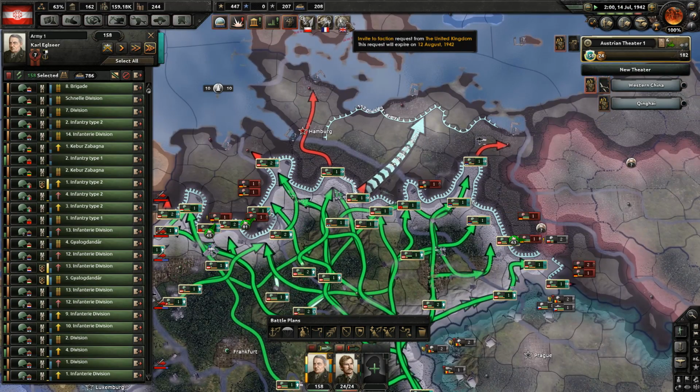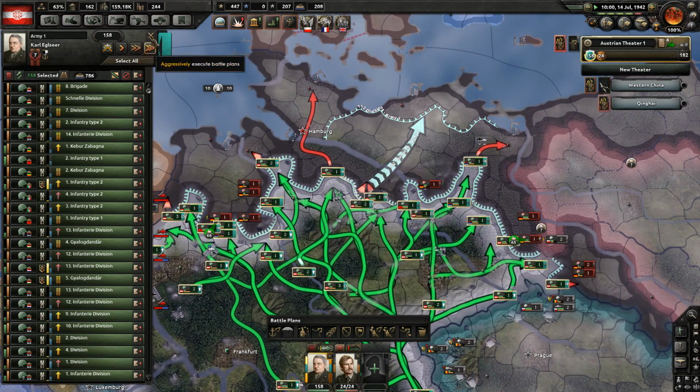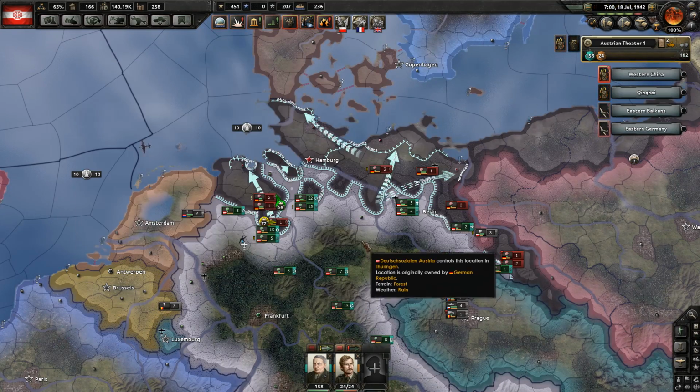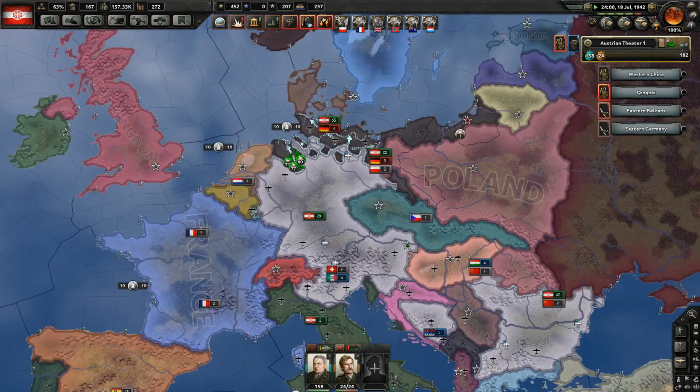Gimme. Oh, the Allies are inviting me to their faction. Well, not now. Perhaps after I'm done with Germany. There's certainly not much left, and... Oh, Romania has capitulated. Does that mean it's the end of the war? Because they were the faction leader.